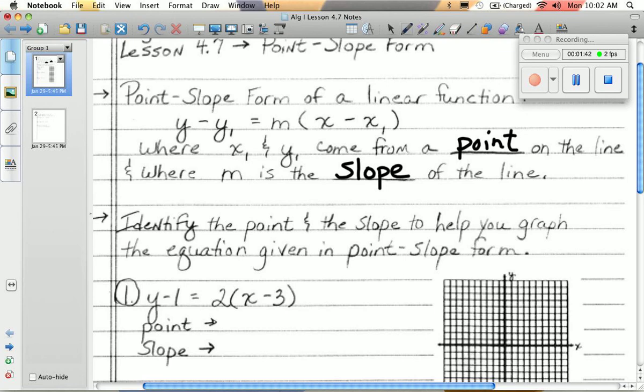I have written over on the whiteboard here our slope formula. Just looking at that slope formula, do you think there's any relationship between that slope formula and our point-slope form? Do some things look alike? What do you think we could do? Where do you think point-slope form came from? How did they derive that particular form? Where did that equation come from? What do you think, Abby?